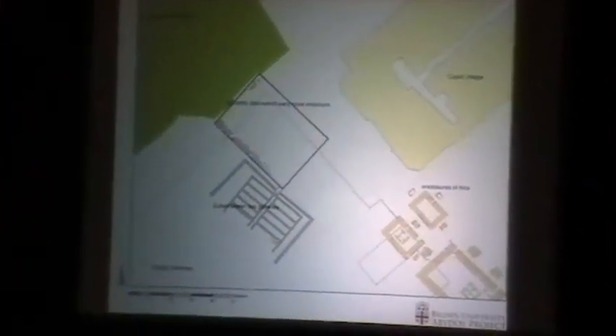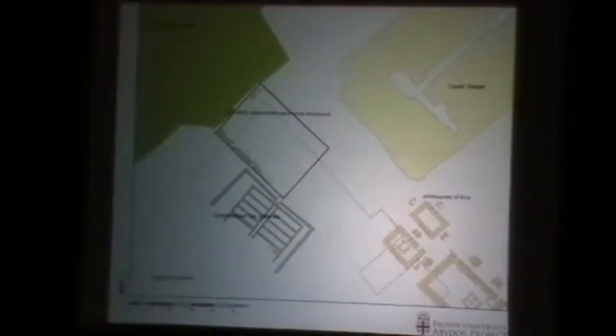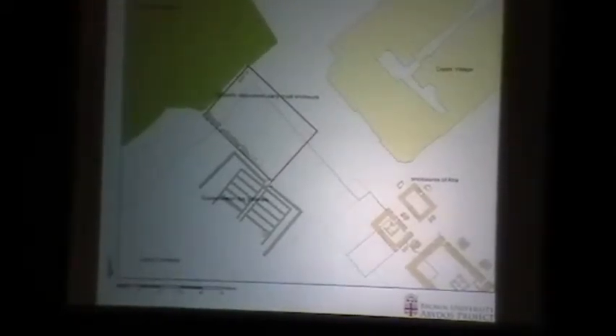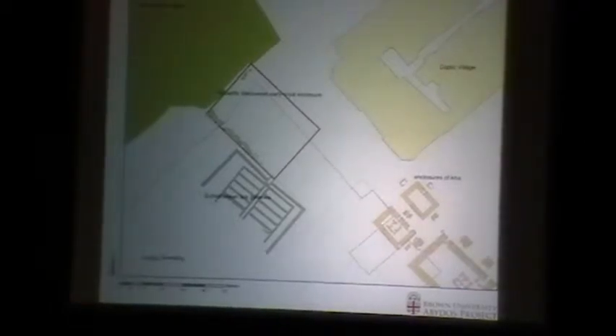So what have we actually found? I'm going to go chronologically in terms of the finds. My initial interest in this area was in the early dynastic period, in the first dynasty funerary enclosures. As you've already seen, the landscape of Abydos is marked by the funerary enclosure of Khasekhemwy of the second dynasty — the last of the known funerary enclosures. This type of monument is really a type of temple built by the early kings who were buried at Umm el-Qa'ab. We've been trying to understand the history of this monument type, how these monuments were individually used, and how they relate to early kingship. In our very restricted area, digging inside the modern Coptic cemetery, we were fortunate enough two years ago to find the remains of part of a wall of a previously unknown funerary enclosure.